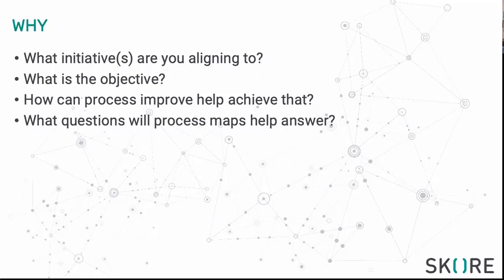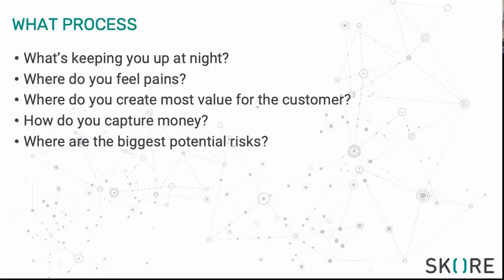So the next thing here is, once you've figured out why we are doing this, and we've got a good story that we can take to the business, what process are we actually going to map? Now, again, that will depend on the initiative, because if you're looking at, say, a CRM implementation, the chances are the core of what you're looking at is around the sales and marketing process, and where you hand off into orders. But that's not always the case.